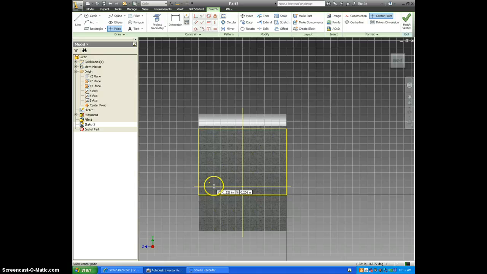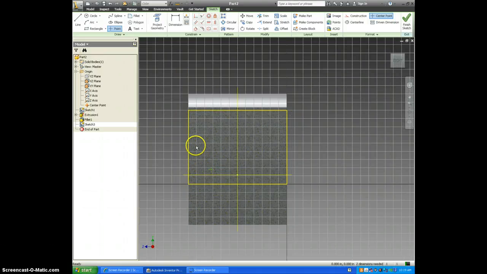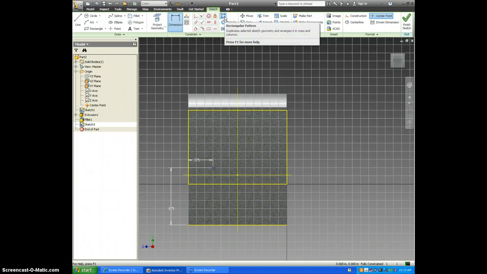So what I'm going to do is place a point, because again we're putting a hole in here, roughly where it belongs. Then I'm just going to dimension that point. So from here to the edge is 0.375, and from here to the bottom is 7/8. Okay, now that that hole's position is set, if we look at our drawing, these are put on a square grid that's 0.75. So rather than putting more points and then laying them all out 0.75 apart, the easier thing to do is go up to Pattern, and we'll do a rectangular pattern this time.